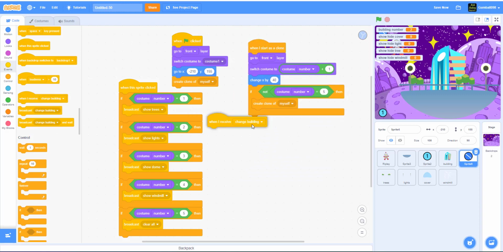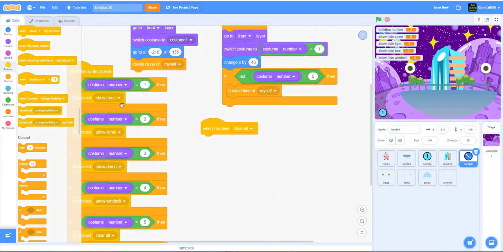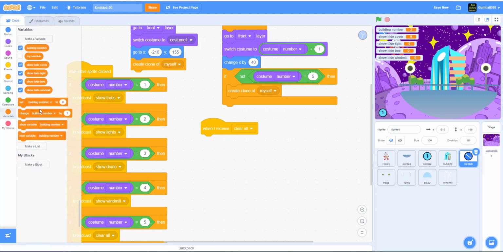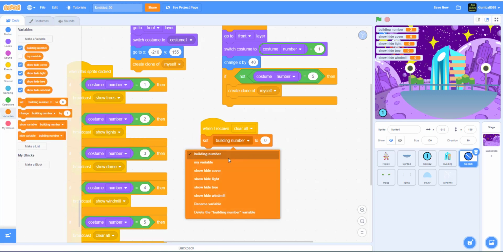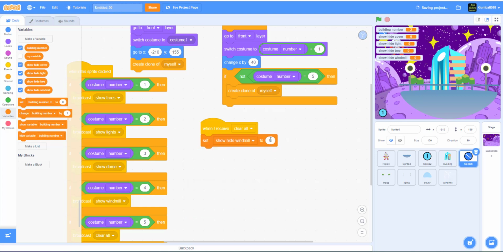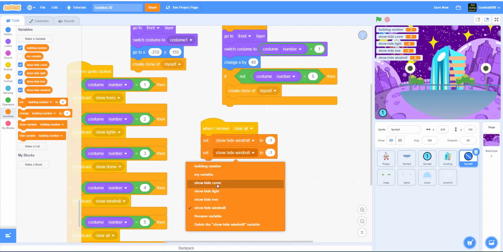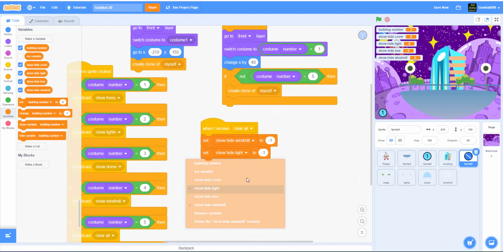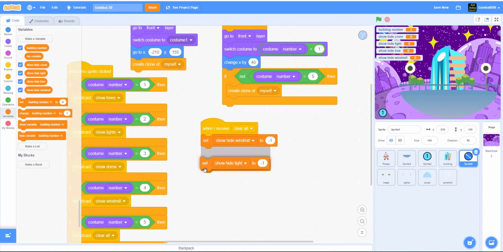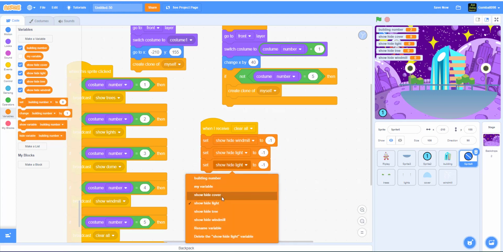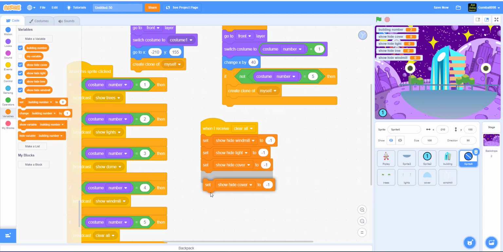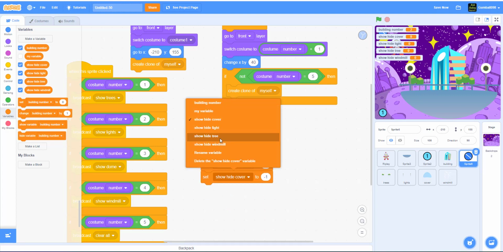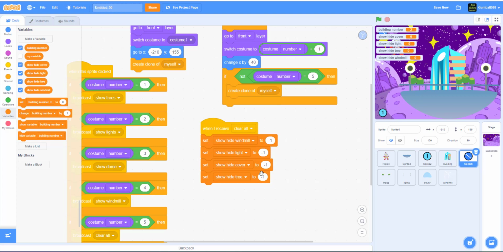So when I receive clear all, then it will set show hide windmill to -1, and then it'll also set show hide light, and show hide cover, and then show hide tree. So we have all of that, and it will be -1.